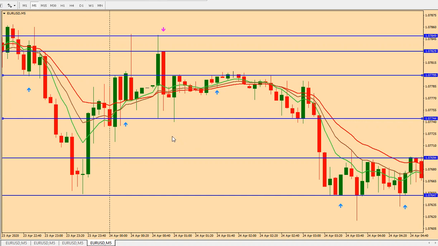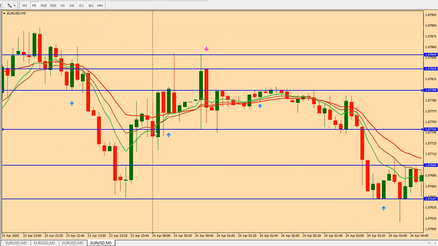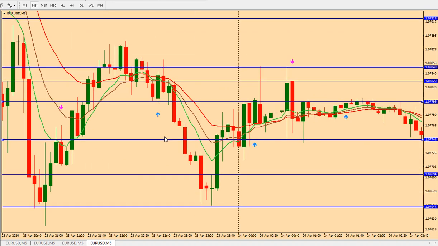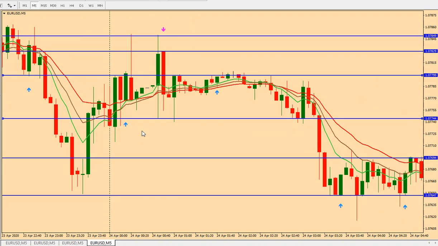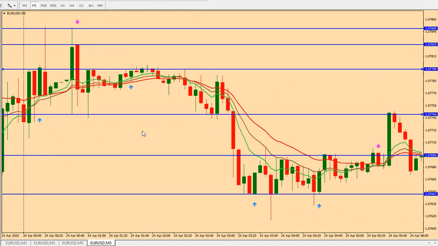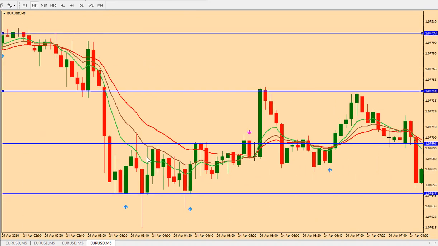Great. So I did add support and resistance from the beginning. These are resistance, which was a support, resistance. This was a minor, what you might call a false breakout. There was a support there. There was another level. So I added these levels from the beginning of the day. And now when I'm trading, I just want to see whether my levels support me. Okay. This would be a counter trend, against the trend. I do not want to do that.